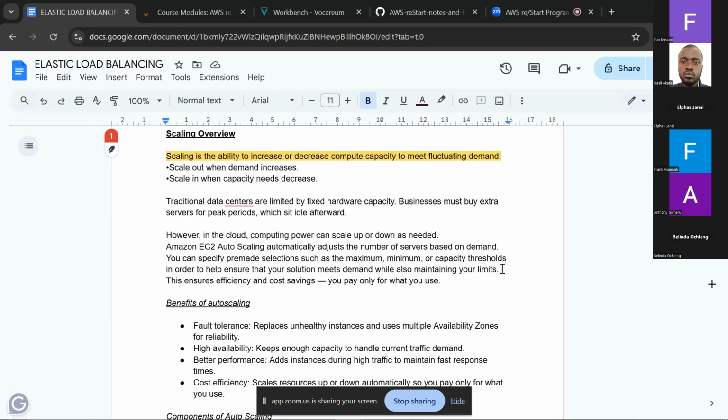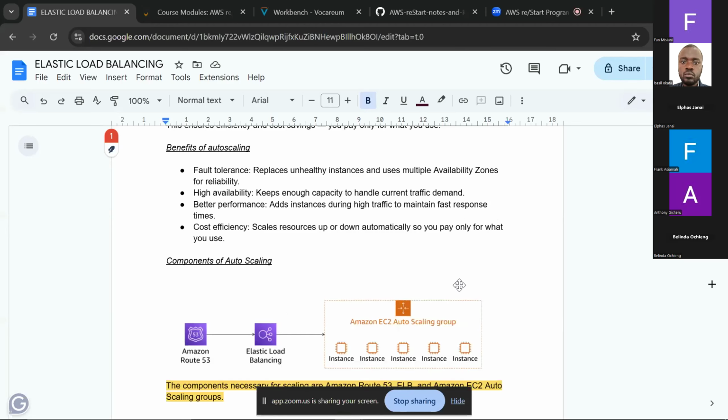So in the cloud, you can automatically scale through resources such as Auto Scaling, and you're able to specify the maximum number of resources that you might need, the minimum number, and also the ideal capacity. This enables you to meet the demand and maintain your limits. This ensures efficiency and cost savings because you pay only for what you use.